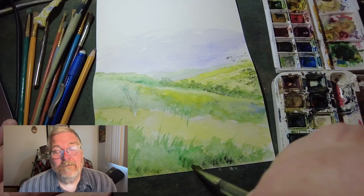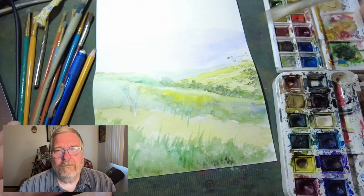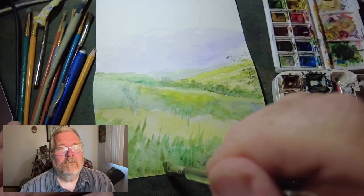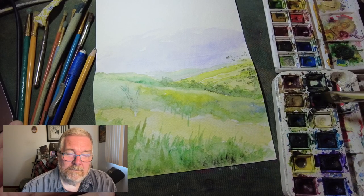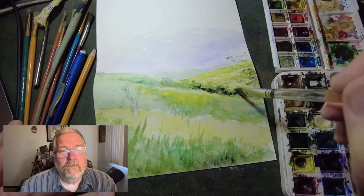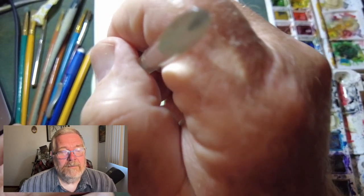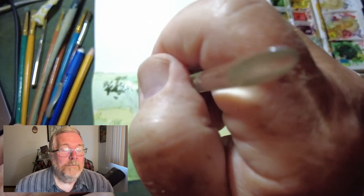Robin and I could go float down the river today if we wanted to — wouldn't that be nice? But we're going to walk instead. Right by the tuber's exit there is a pond I never knew existed, even though I've been here a long time. There's a trail that goes around the pond — about a mile. We want to go there today, take some pictures, and use them as reference photos for future paintings.